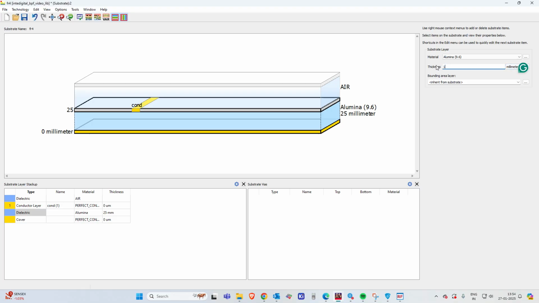1.6 mm. Now we have to change it into the FR4 substrate. How can we change that into FR4? There are three dots over here.